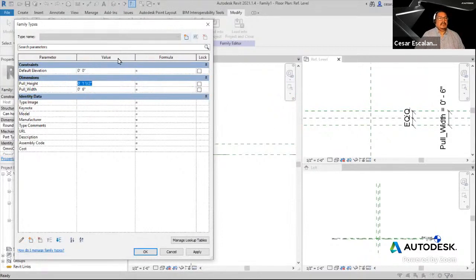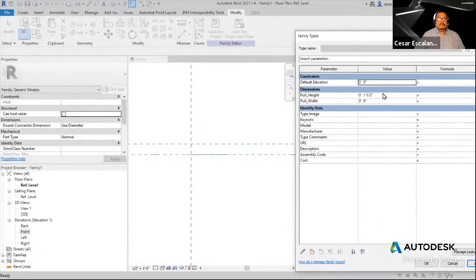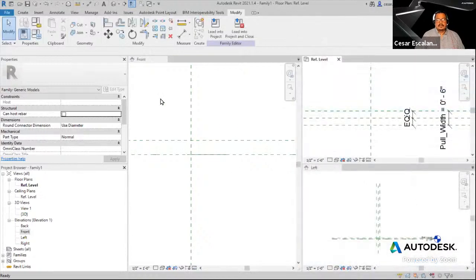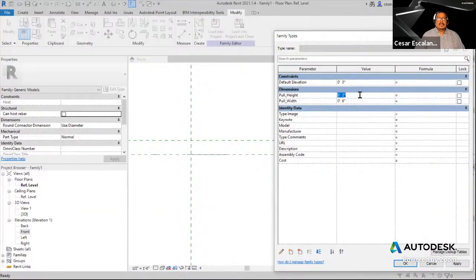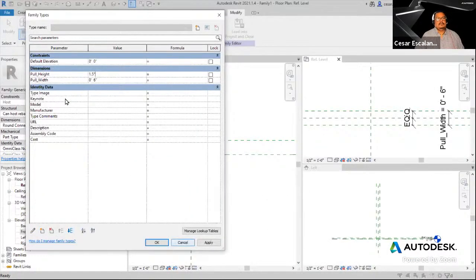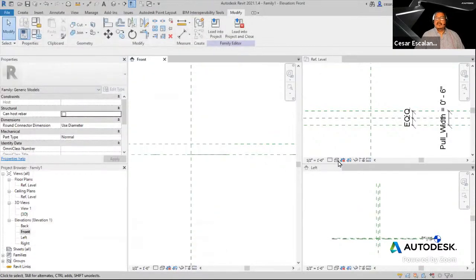So I'm just going to quickly test the pool width. If I change this to 4 inches, then notice how this dimension changes. I change this to 5, and it does change the properties of the height and the width. If I change this to 2 inches, then you can also see that the parameters are changing. So I'm going to go back and leave those at 1.5 inches and 6 inches by default. So that is flexing the family.